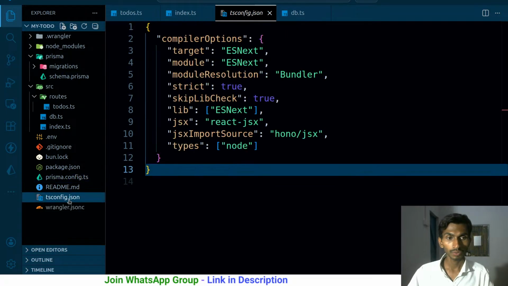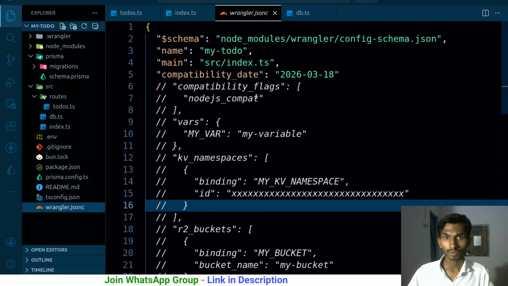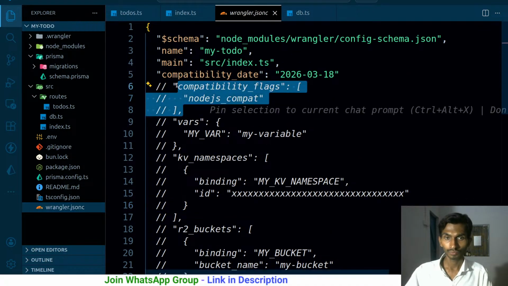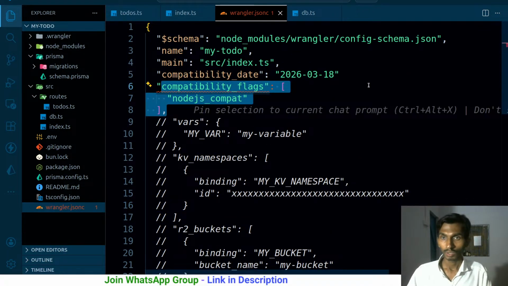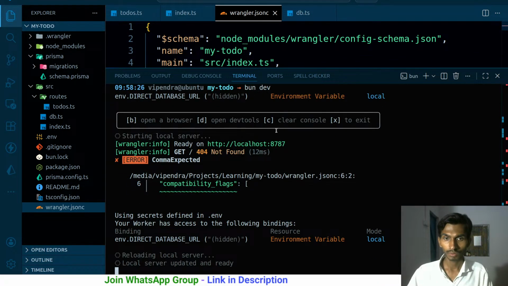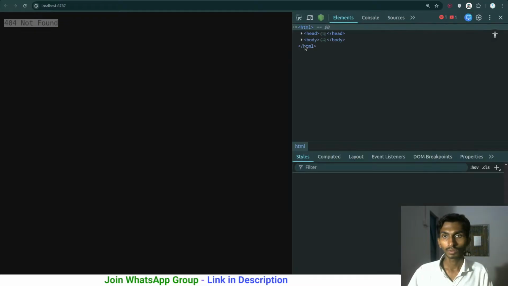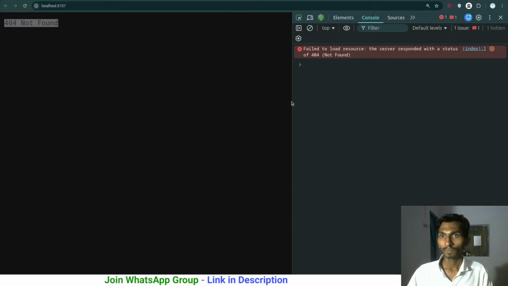Direct data service URL, ts config, node. I have to enable this as well. Node.js compat. If I just go here now. Okay.